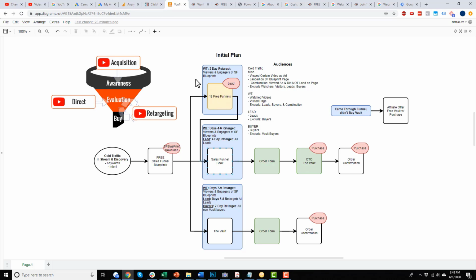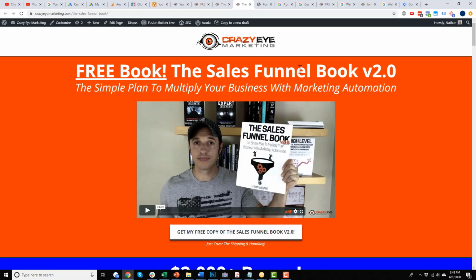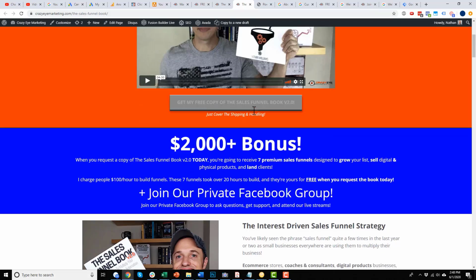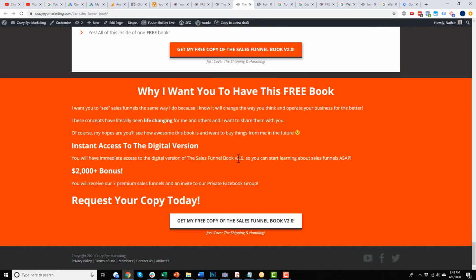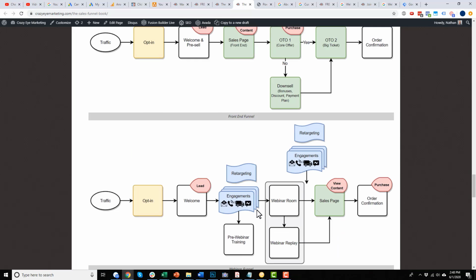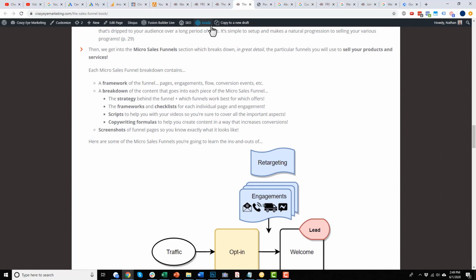And then I have the sales funnel book page. Let me load that real quick. And so here's my sales funnel book version 2.0 sales page. So they can come over here, read all about it, hopefully buy it and all that. I'll include links in the course notes, so if you wanted to come here and investigate what I have going on, by all means, you can do that. Also, you probably went through this funnel yourself, so you might have seen it firsthand.